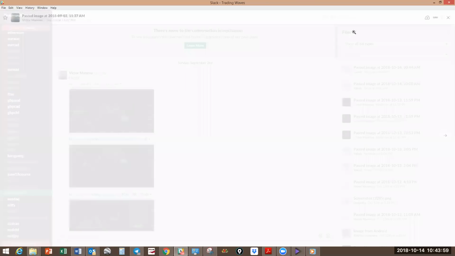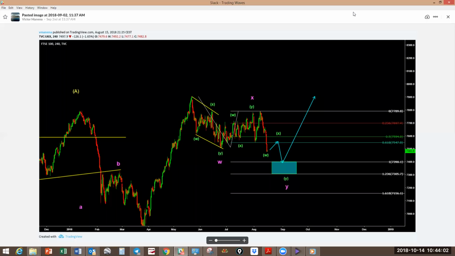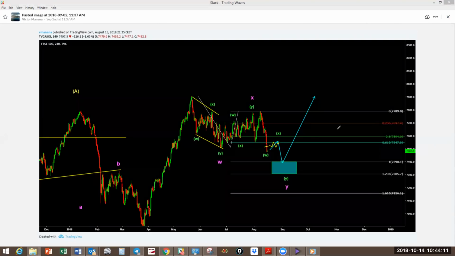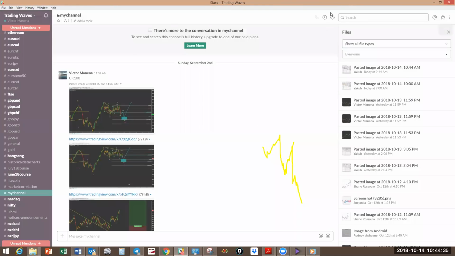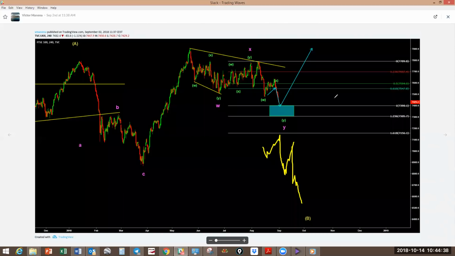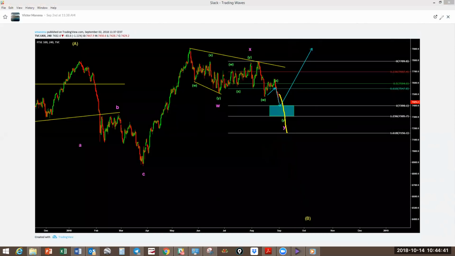We started with Euro Pound. Let me just check. This is the FTSE. Okay, this was the FTSE that was posted last time. We expected the FTSE to drop to this level. This was actually posted quite a while back, at the beginning of September. So we wanted this to bounce from this level here, but obviously it has dropped a little bit lower. But we'll update this as we go on to the indices during the webinar. So this has dropped to that level, but has actually pushed through lower than that. Okay, we will update this.